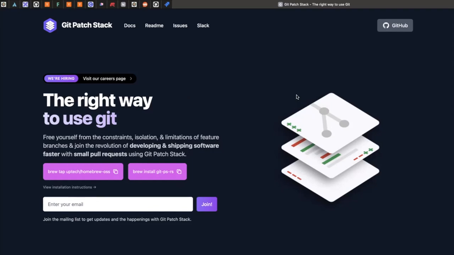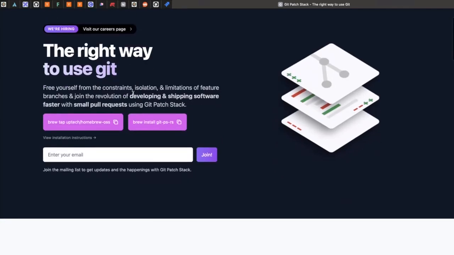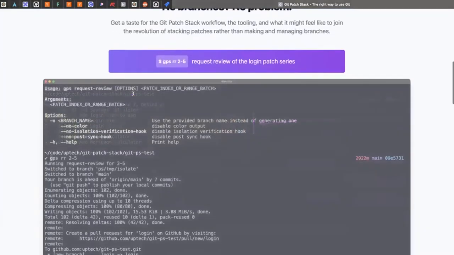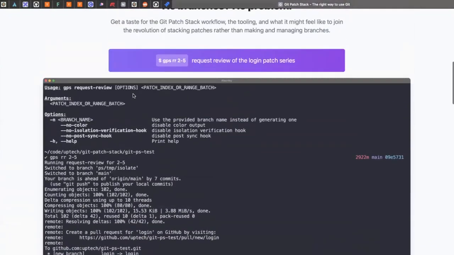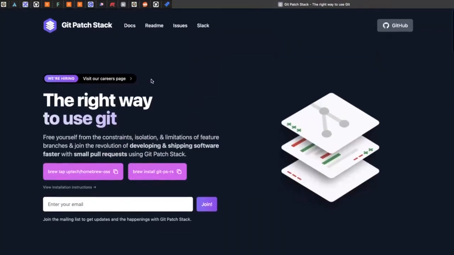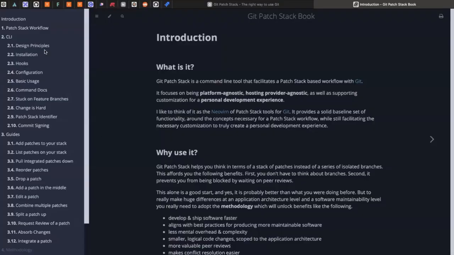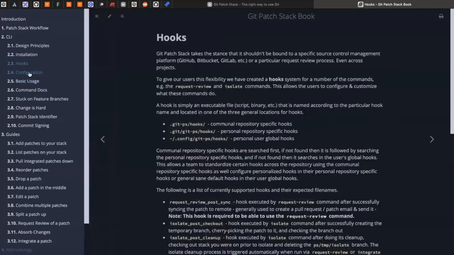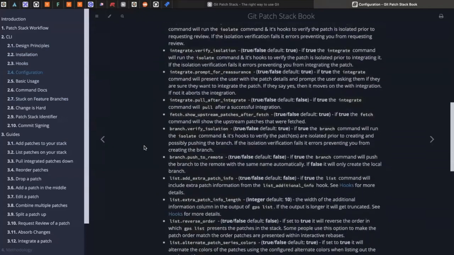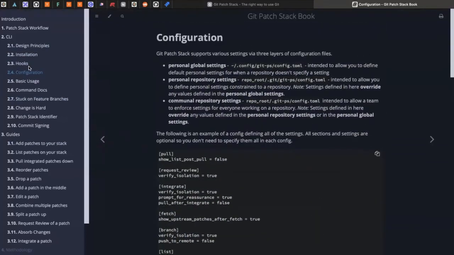One, can you still see my screen? Yes. So I updated the website as well. The website has all of the stuff, and you can see that all the documentation has been updated for 7.0. If you want to see documentation on the new hooks or how to configure colors, it's in the documentation.